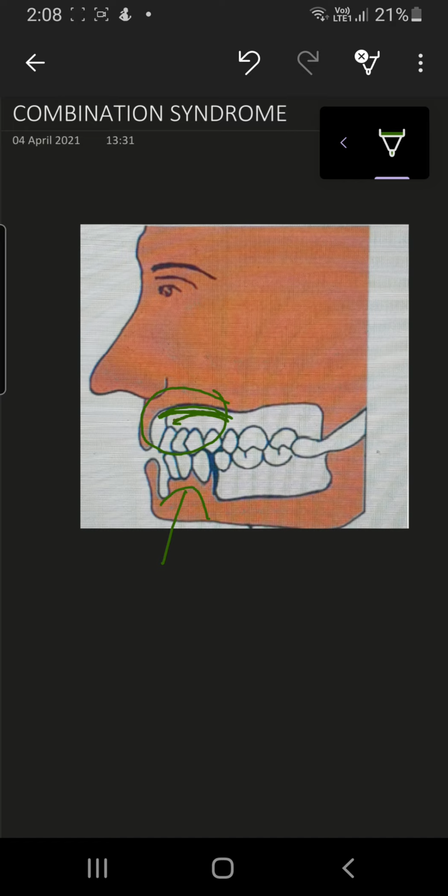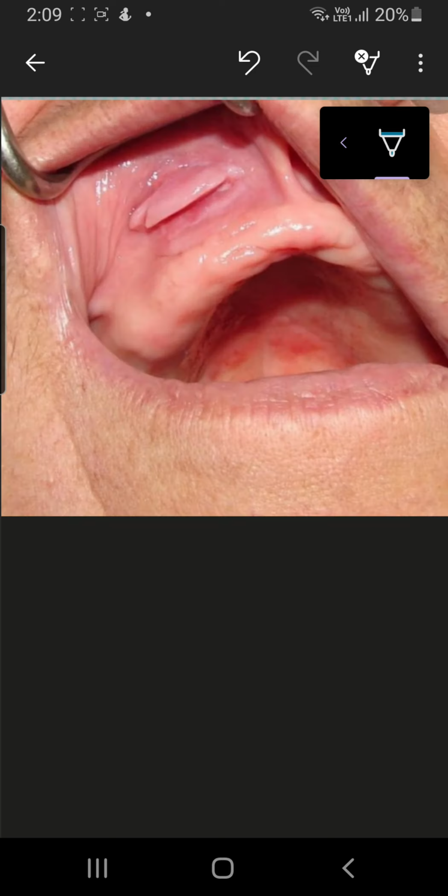Over time, the increased resorption of the maxillary anteriors will get replaced by a flabby ridge. And this flabby ridge will also include a epulis fissuratum. So you can see here the flabby ridge, and you can see the epulis fissuratum. What is the epulis fissuratum? It is due to the chronic mechanical irritation due to the flanges of the ill-fitting denture. So basically, it's benign hyperplasia that needs to be excised. Even with fixing the ill-fitting denture, you still need to excise it.